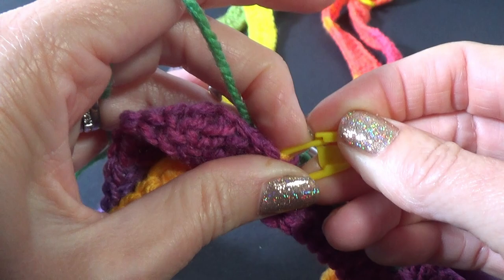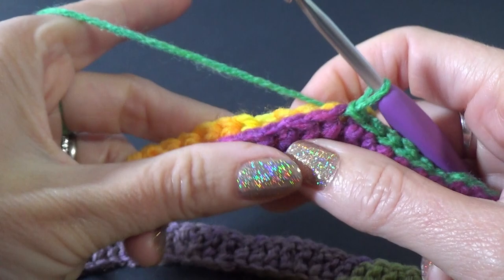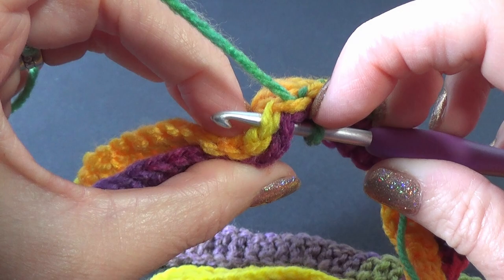Ugh, more thumbs. And then we're going to do 10 stitches on this side as well. So I've just got to do this next one because that's the one where the stitch marker was. And then I'm going to count 10 stitches on this side as well. So I'm going through all the loops there.